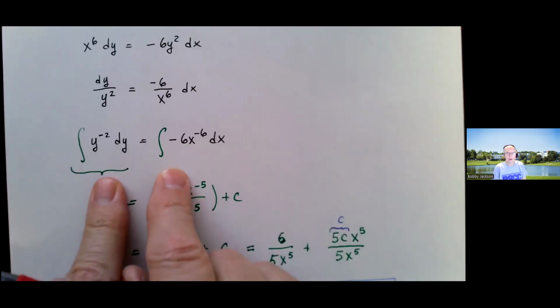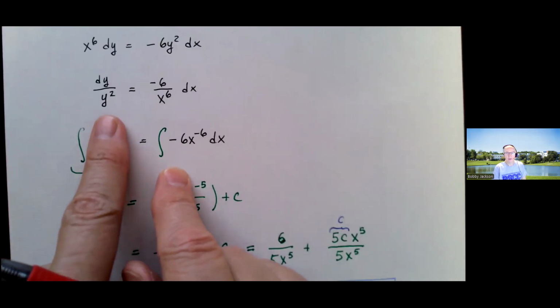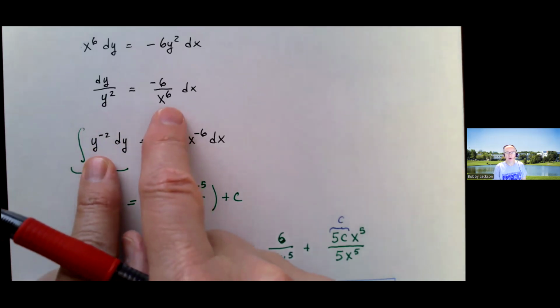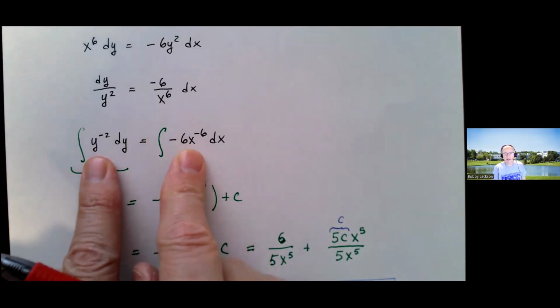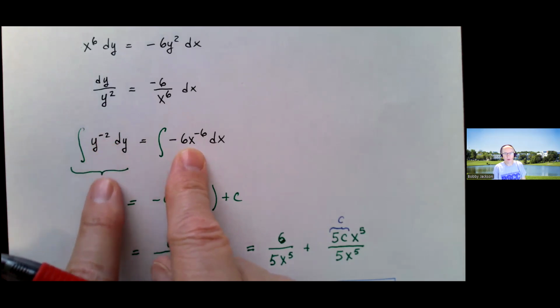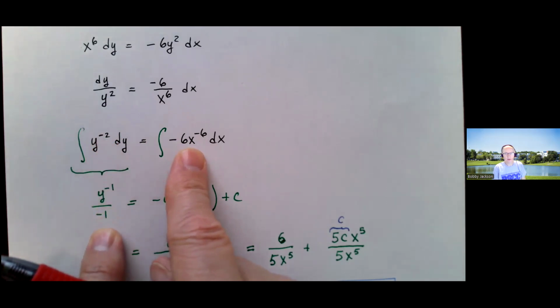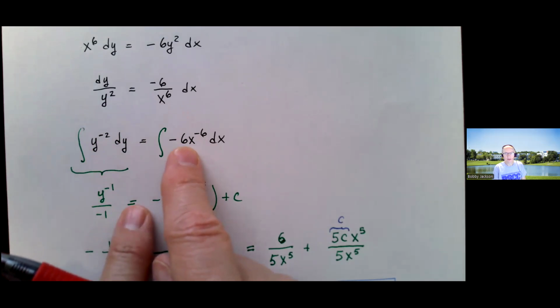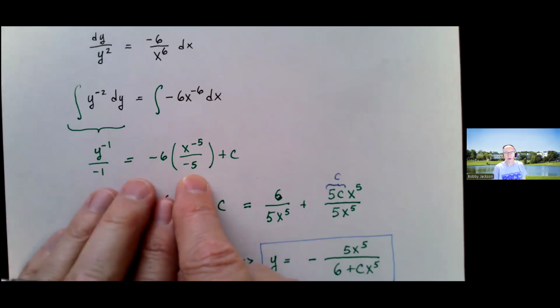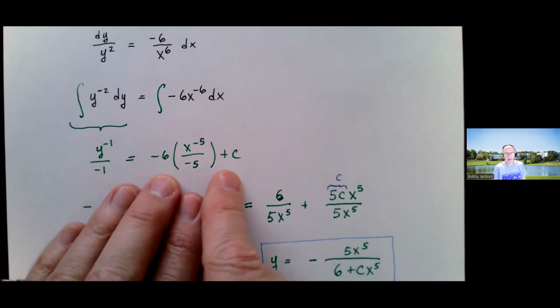And what do I get when I do so? Well, notice I'm going to rewrite 1 divided by y squared as y to the negative 2 because this is power rule here. And similarly, 1 over x to the 6 is x to the negative 6. That's power rule. Antiderivative of y to the negative 2: add 1 to negative 2 is negative 1. I get y to the negative 1 divided by negative 1. Over here, I got negative 6 as a constant multiple. Add 1 to negative 6 is negative 5. And so there's my antiderivative. Don't forget your plus C. You've got to do it at this point right now.